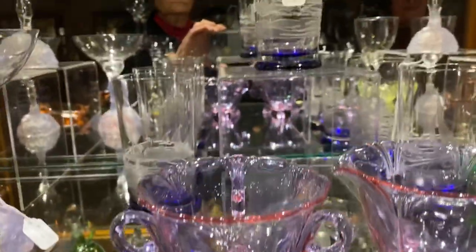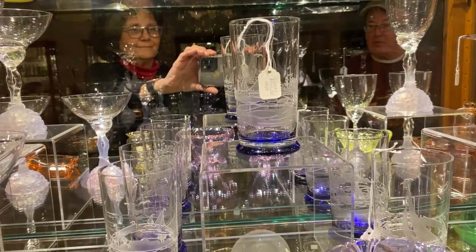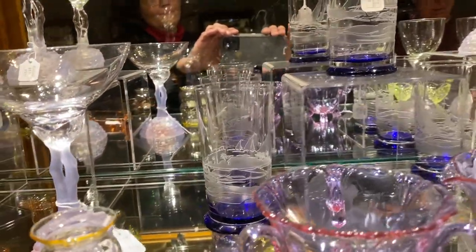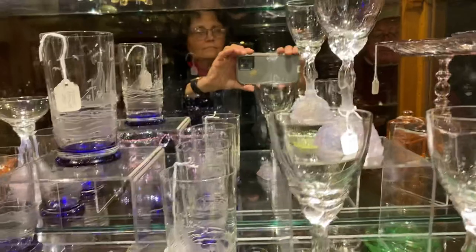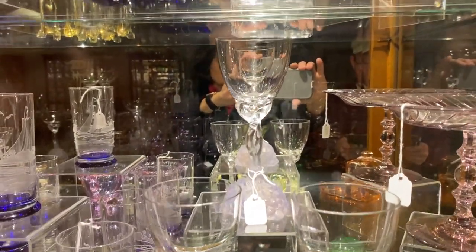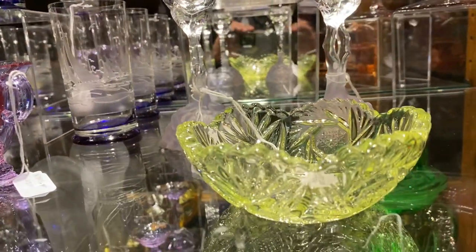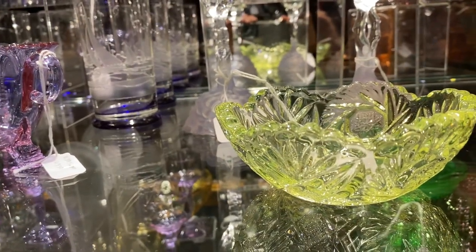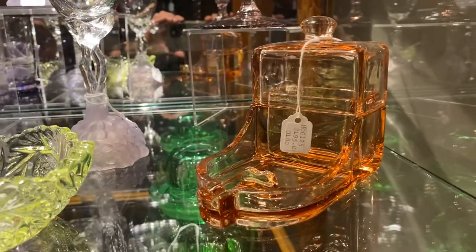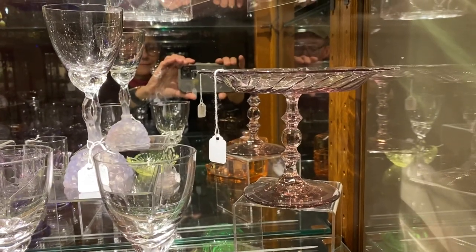We have five Navy sodas with short sailboat etch, about 8 ounces, and these are $675 a piece. Dorothy Thorpe Hydrangea Stems, $185 a piece — we have three of them and they're wines. Canary Pin on the Fan, 4½-inch nappy, $375. An Irwin Flamingo Ashtray and Cover cigarette box combination, $195. Hawthorne Tri Knob Comport, $165.